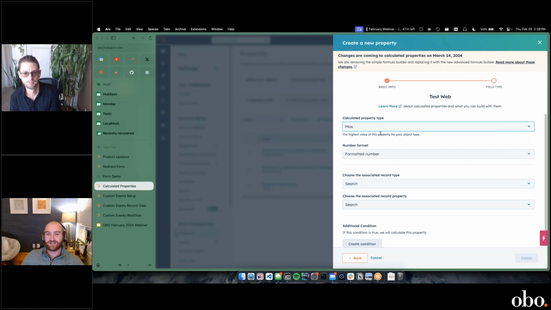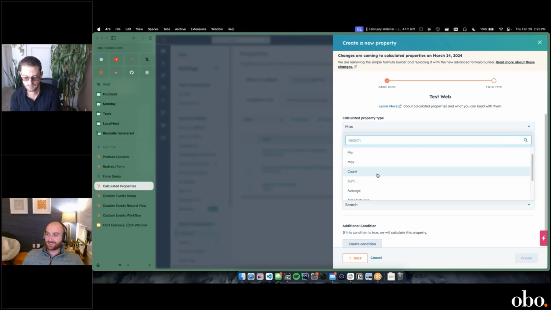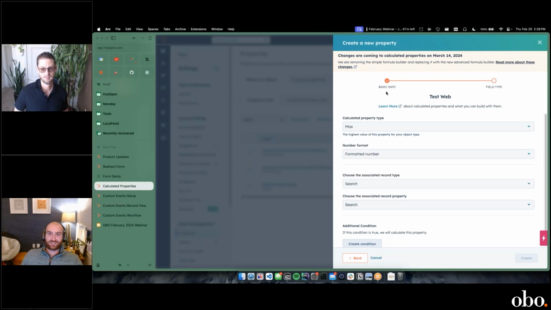So there's a ton of functionality, and a lot of these things like roll-ups, which they're called, are actually a lot easier to do in HubSpot than they are in Salesforce, for instance, just using these properties. So it's actually a really good builder. They've been making changes to these relatively frequently, and you can see actually here they're pushing a change on March 14th for this as well. So I really like these. Think they can be super powerful. Having 25 of them now at the pro level, and then I believe 100 at the enterprise level, gives you a lot of flexibility with these for sure.